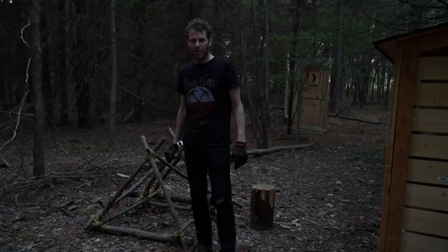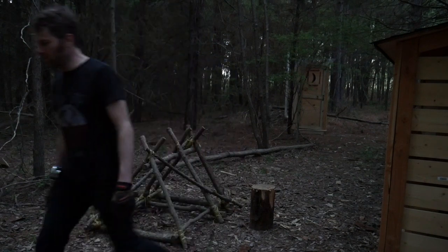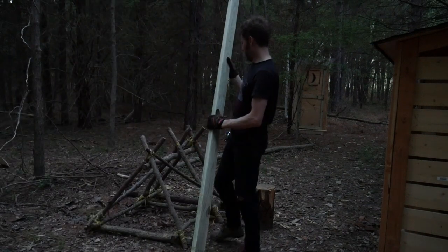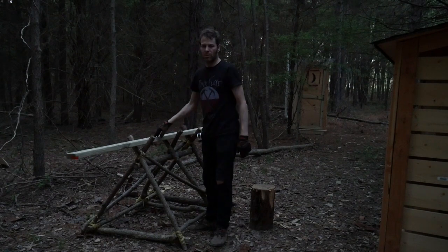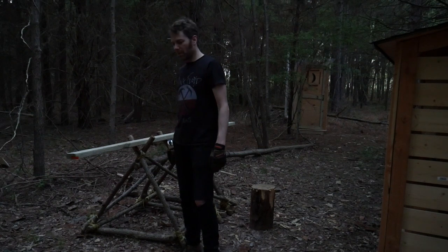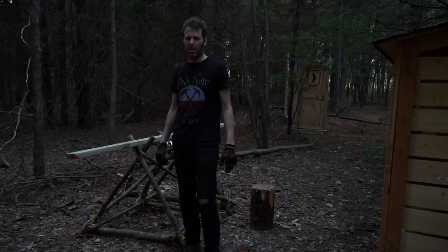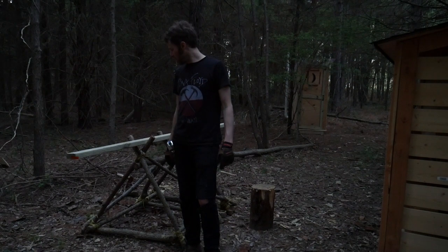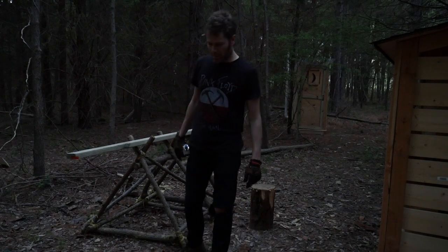I want to keep working, so I'm going to start framing up the shower area. So what I'm thinking is these are 8-foot long treated 2x4s, so they'll hold up pretty well to weather. But I'm going to come down to 6 foot, so we'll have 4 of those surrounding, and still got to figure out if we want 3x3 or 4x4 as far as how large the actual stall or whatever you want to call it will be. But anyway, I definitely want 6 foot, and it's going to be pretty freestanding. It's going to need to support a water heater that we have, propane water heater. But anyway, let's get going here.